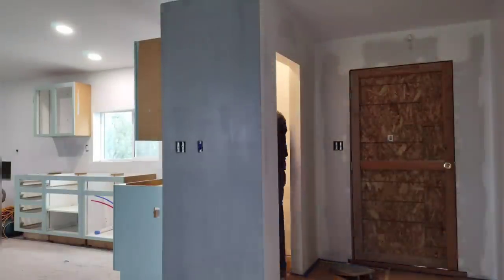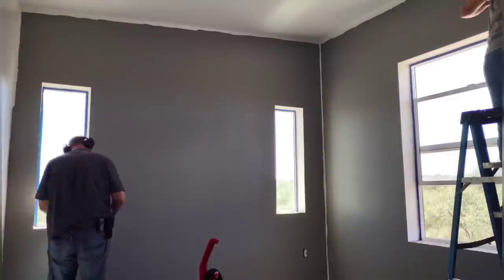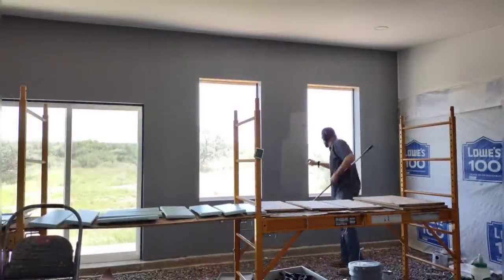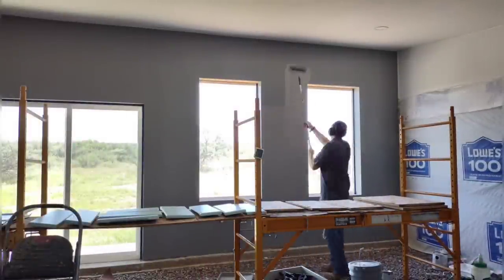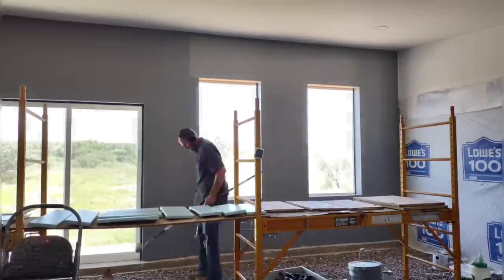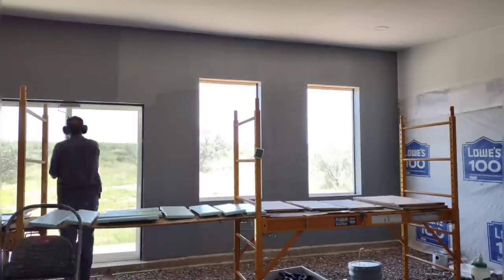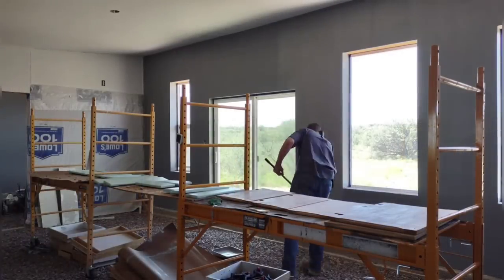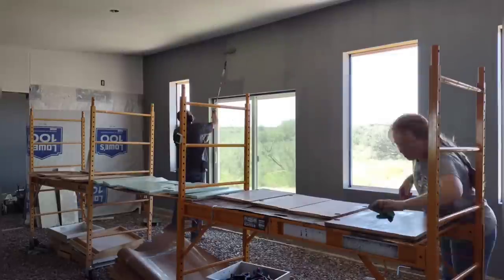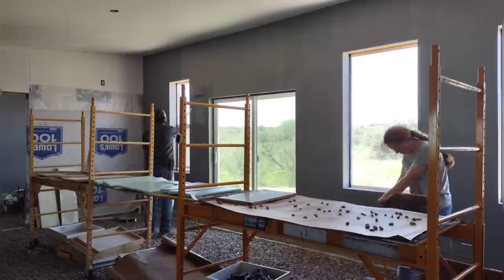We also used this color for a few walls in the closet, the entryway area, and then moved on into the master bedroom — using it on two walls there. Now I'm back in the living room putting on the second coat. This second coat with this gray color will be my last coat of color on the house. We're trying to use as few colors as possible to keep things simple. Once I get this done, that marks the completion of all the walls and ceilings — the interior painting is done.